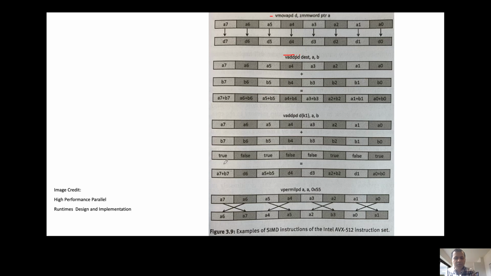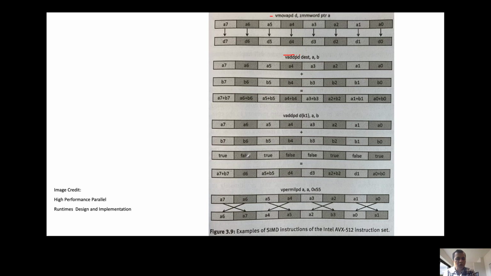It's also possible to use some masks. For example, let's say you want to add some of the numbers, but not all of them. It's possible to do that. The add should happen for some parts of the array, but not on other parts. So you can have masks, a Boolean array of true and false.